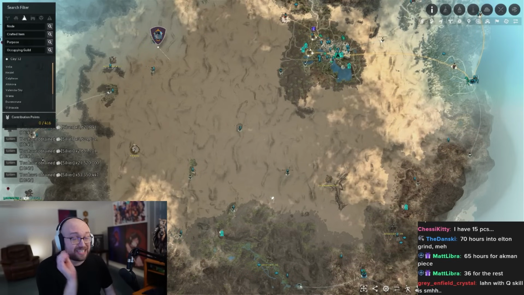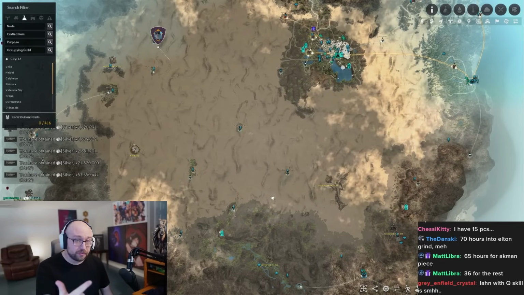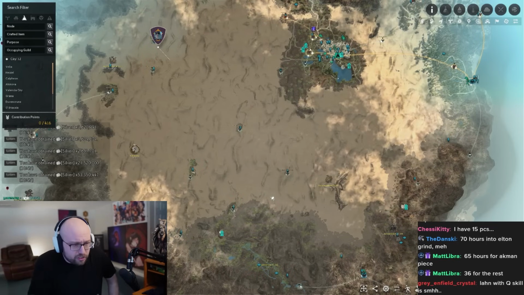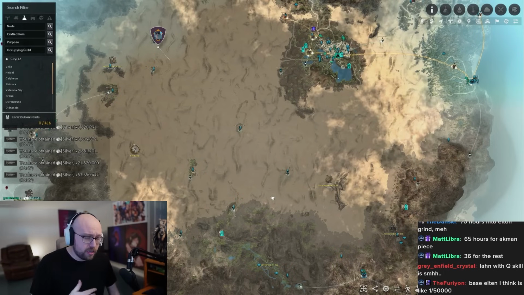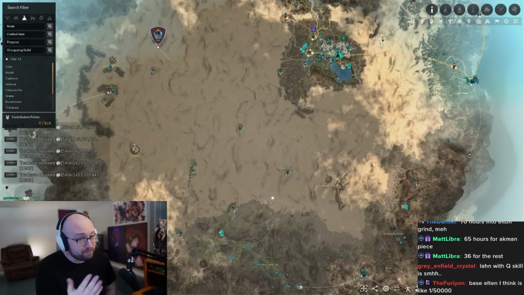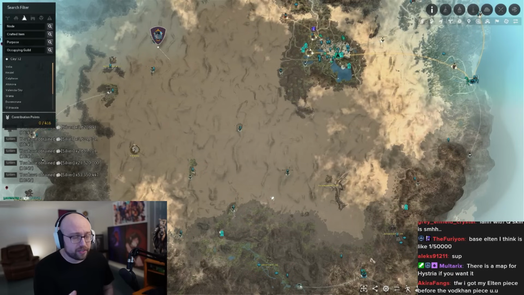The Elton piece is the hardest piece. It drops from Eltons and Boltons. They added Boltons a few years ago. Drops from Eltons and Boltons, if you want to know. Vodkin only drops from the Vodkins, but there are a lot more Vodkins, and the Elton piece is much rarer in terms of drop rate. It's a 0.0005% drop rate on that piece.